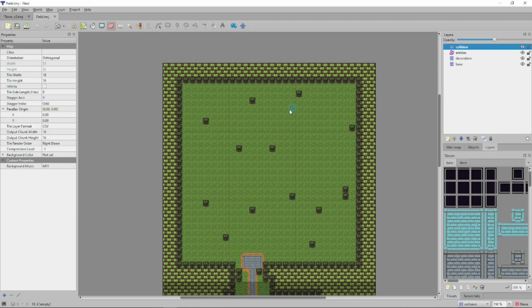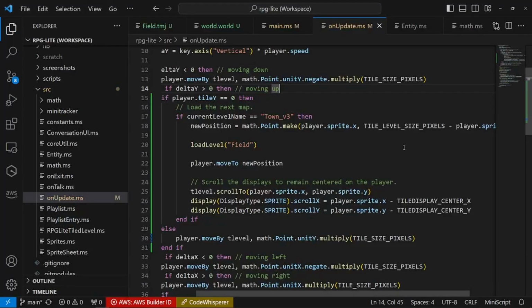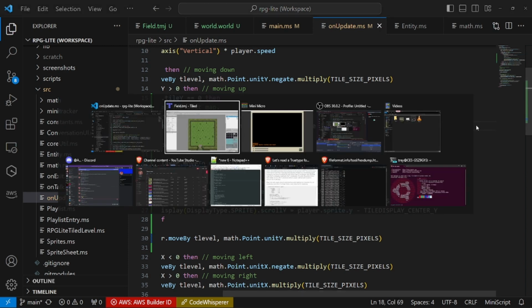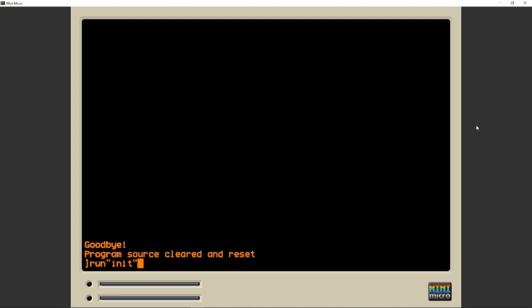Let's think about this for a minute. Change this to 0. Where does it put us?